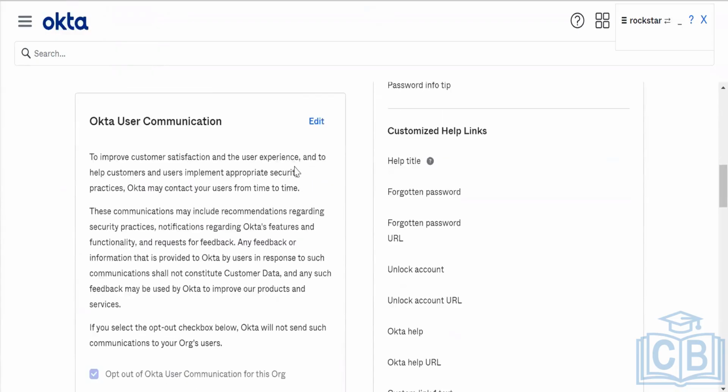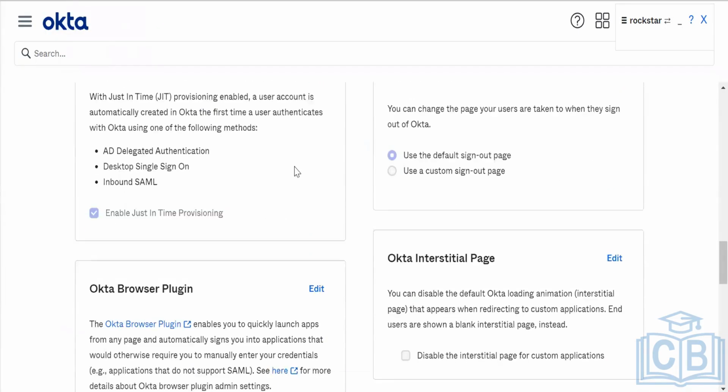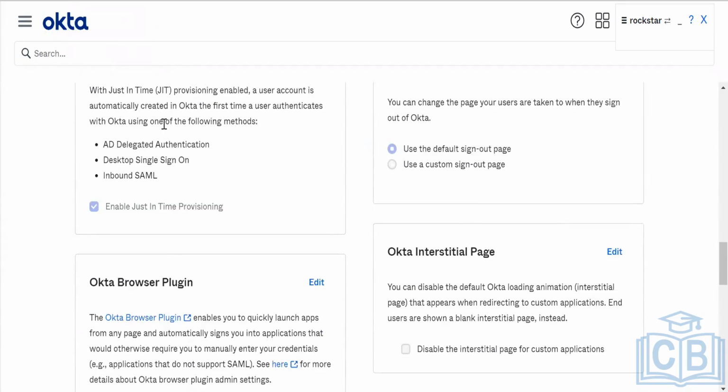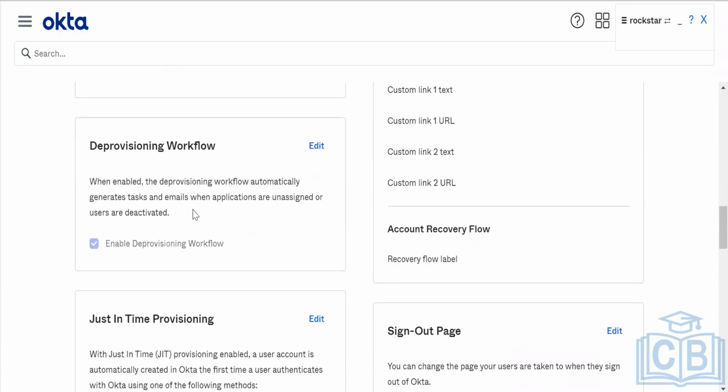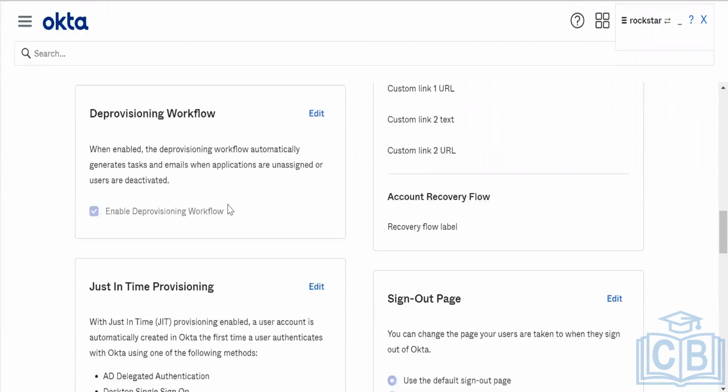And one more thing. JIT provisioning. Deprovisioning is like if it needs to be deprovisioned from another form. And this is JIT provisioning.